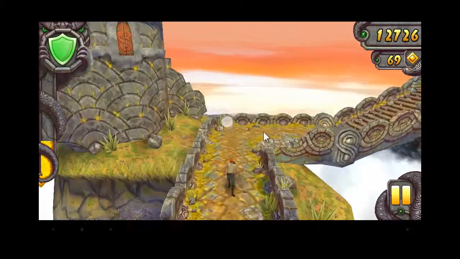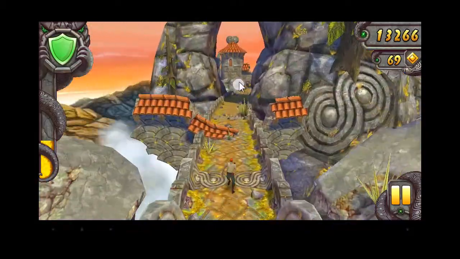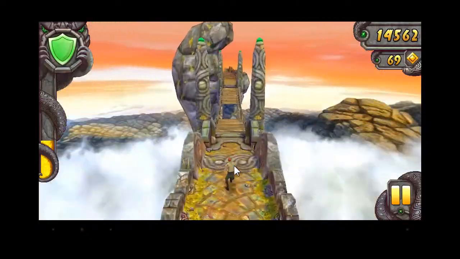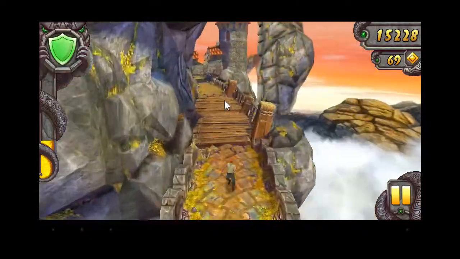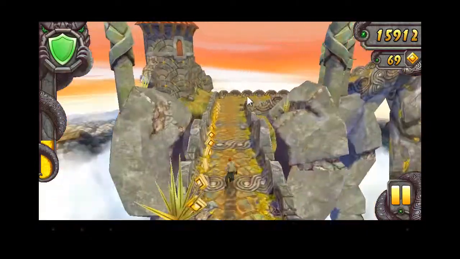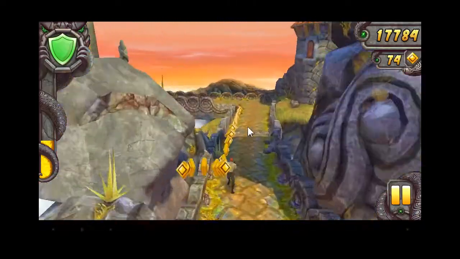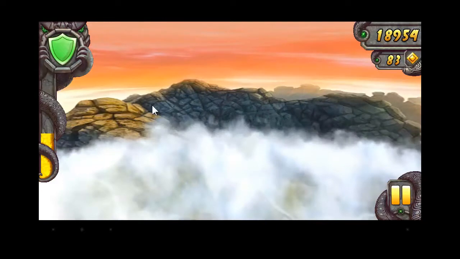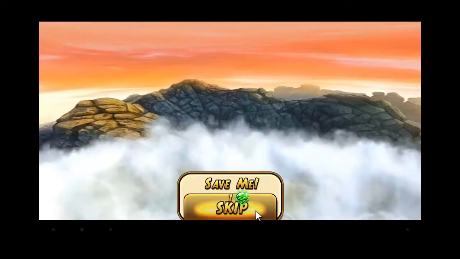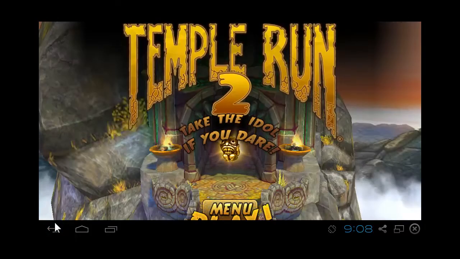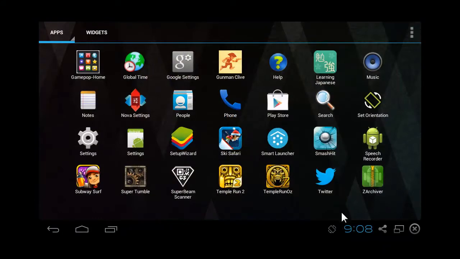Yep, so you can see the turns well before they actually arrive, so you can make a well-informed decision. So you can see long distances and so you can see the turns much in advance. So that's basically how you do it, and yes, that's it. This is how you play Temple Run in landscape mode.